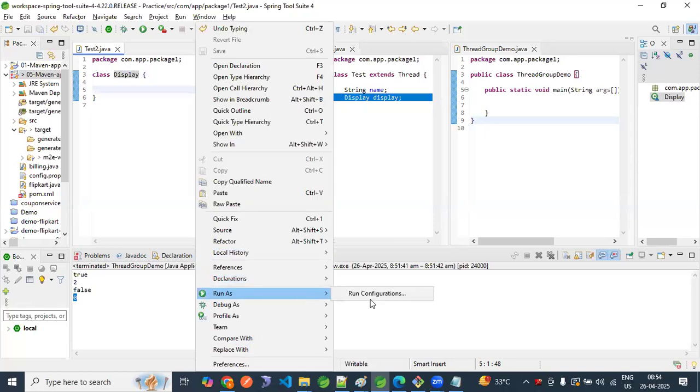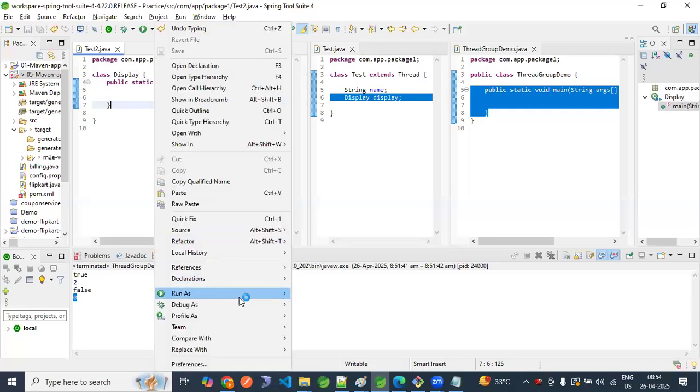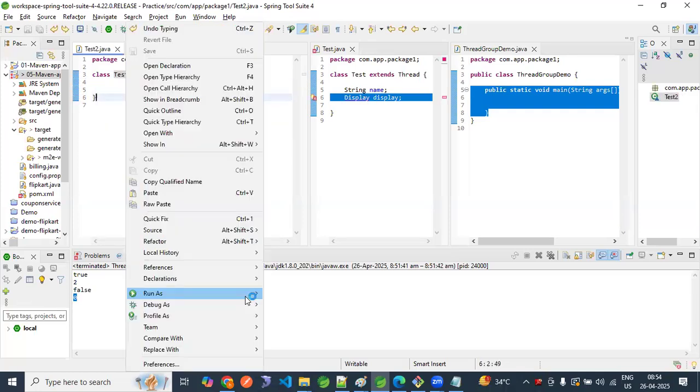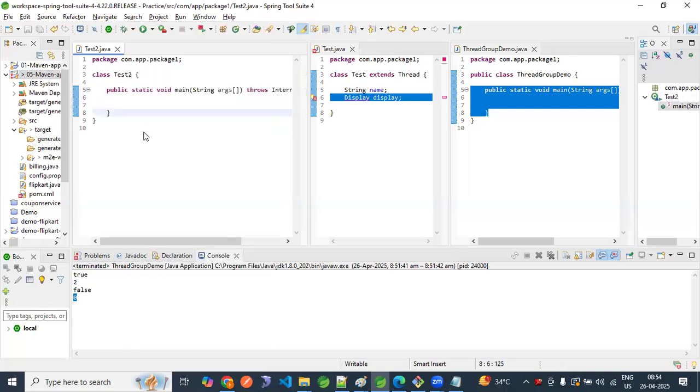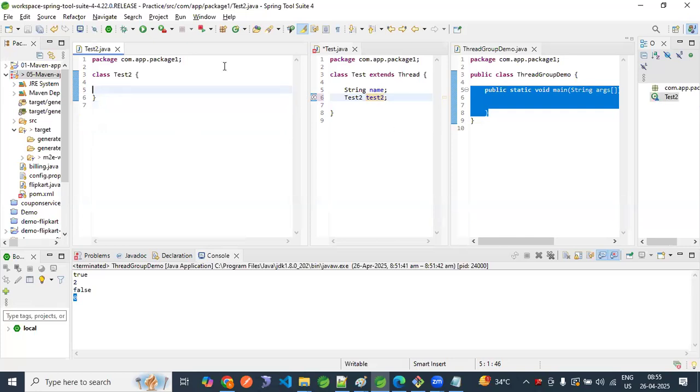First, let me check whether this has an issue or not. One minute, guys. There is some issue with my IDE. Let me run this program first. Guys, I will use Test2 only. No need to worry, the name is Test2. Naming convention is fine. I am using this class as a data type in another class, which is nothing but a has-a relation. Simple thing, right?